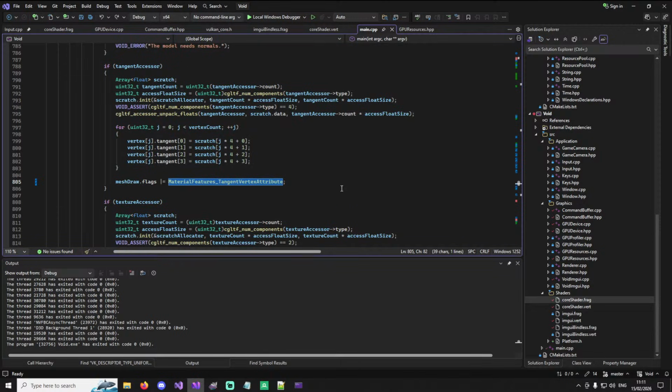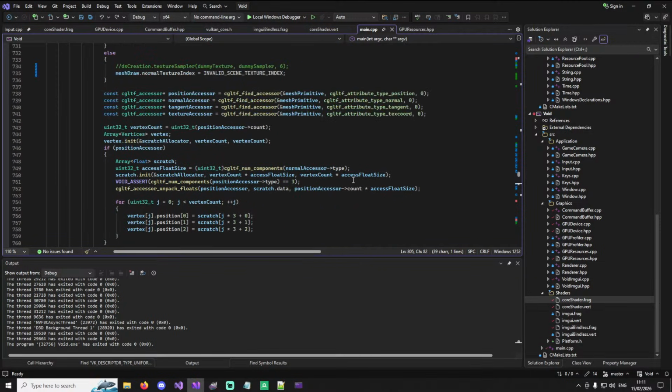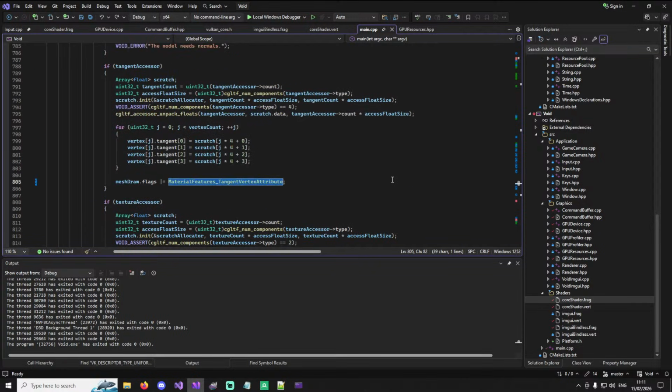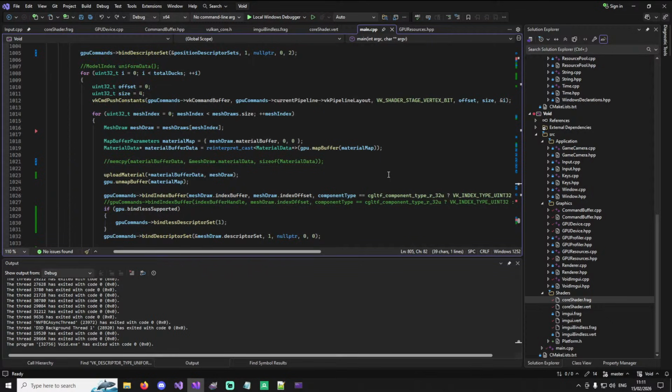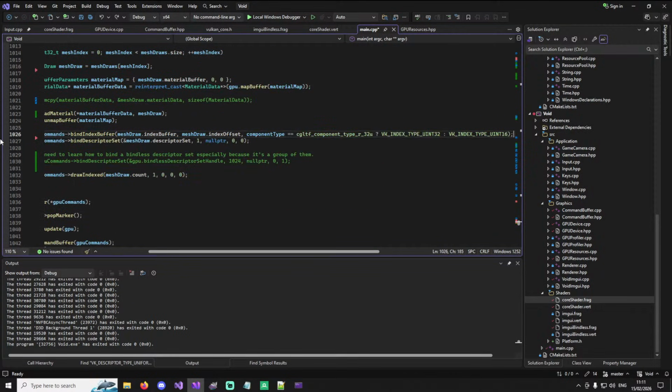For textures, I just have one big descriptor set. I don't have individual little descriptor sets to index into, each texture or whatever. I just have one big one that has multiple things in it, and then I bind that. Now I'm kind of curious as well. Can I bind this outside of here? I wonder.